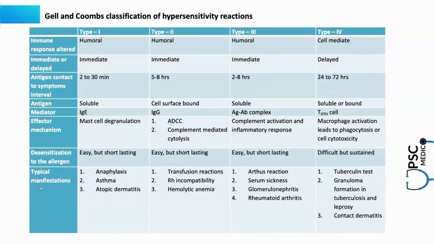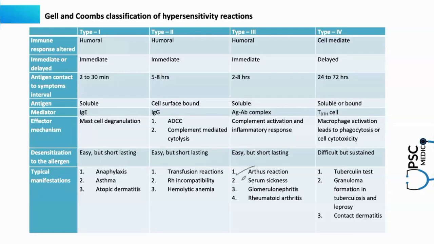What you need to remember is the examples they're asking. They may ask: define type 1 hypersensitivity and explain the mechanism of anaphylaxis, or explain the mechanism of asthma, or allergy, or atopic dermatitis. Whatever they ask, you know the mechanism, right? And next is type 2. If they ask Rh incompatibility, ABO incompatibility, transfusion reactions, Graves disease, hemolytic anemia, autoimmune hemolytic anemia, all these are where the fixed antigen is reacting with a soluble antibody. So you can write the mechanism there.